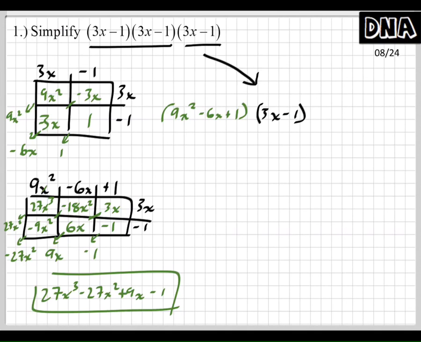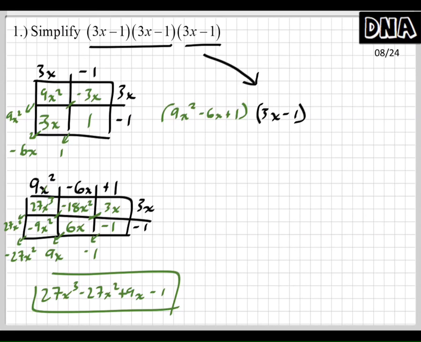Go ahead, Rain. Your common mistake was mixing up when you're multiplying the terms and when you're adding them, right? When they're on the outside, we're multiplying, like 3x times 3x, you multiply. But when they're inside, we're adding at the diagonals, which are like terms. Then you're adding, but you're only adding the big numbers in front. So you're not doing anything with the exponents. You only do stuff with the exponents when you multiply.